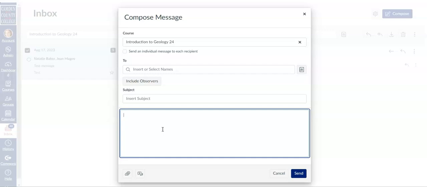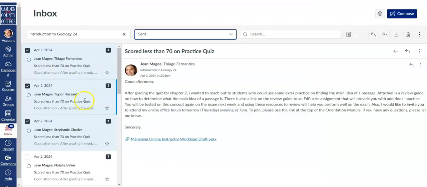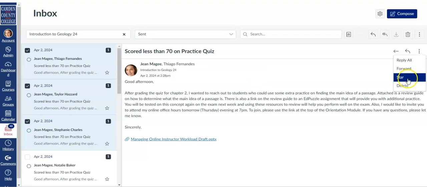And while you can respond to students' inbox messages straight from your CCC email, be aware that you can't send attachments that way. If you need to send a file attachment to a student, do it directly from the inbox within Canvas. Another limitation is the lack of folders or any other way to organize messages. You can archive or delete messages or star them for easy access later, but other than that, you have just one long list of messages.